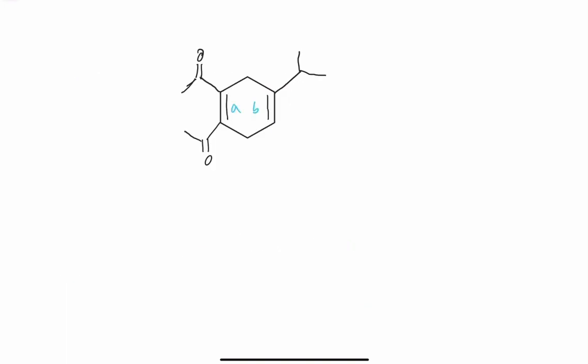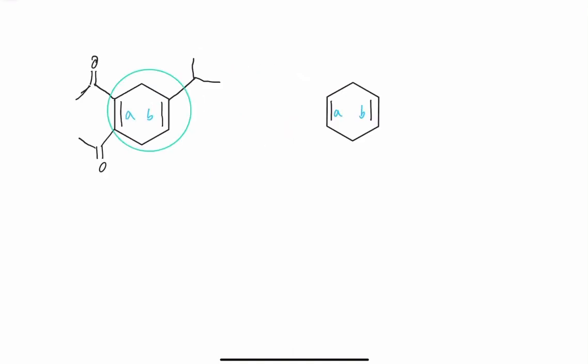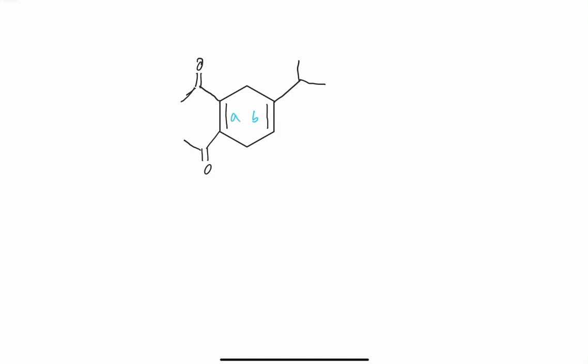So let's just focus in on the product to figure out how we can determine that. If we were to ignore everything outside of the cyclohexene system, we would have this, a cyclohexadiene, which is identical on either side. You could flip it either way and it would look exactly the same. So this tells us nothing. And that tells us that we need to be focusing on the substituents to differentiate them. So what's different between these two substituent groups? Double bond B is adjacent to an alkane substituent, while double bond A is adjacent to two carbonyl substituents. And I would ask you, where have we seen carbonyls before in this video?